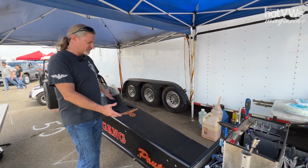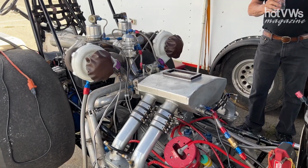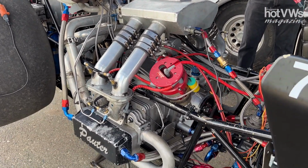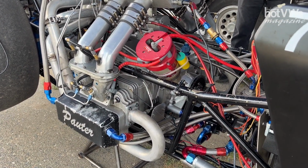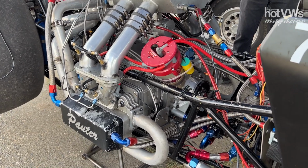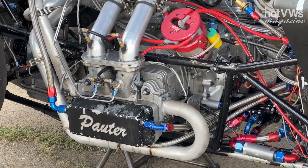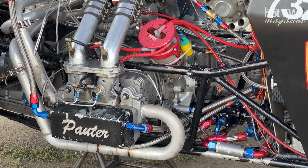This is what we call a rear engine dragster. So basically, the engine sits in the back behind the driver. I also have a front engine dragster, but this is the one that I'm racing here today. This particular one is blown on alcohol. So we have two turbos here that pump air into the cylinders. It runs on methanol. We run about 30 pounds of boost. The engine is 3,500 cc's. It makes about 600 horsepower. Best ET we've run so far is 7.63 at 167. And that's not bad, and it's semi-reliable. We tear this engine apart after every event and look at the rod bearings and make sure we're okay.